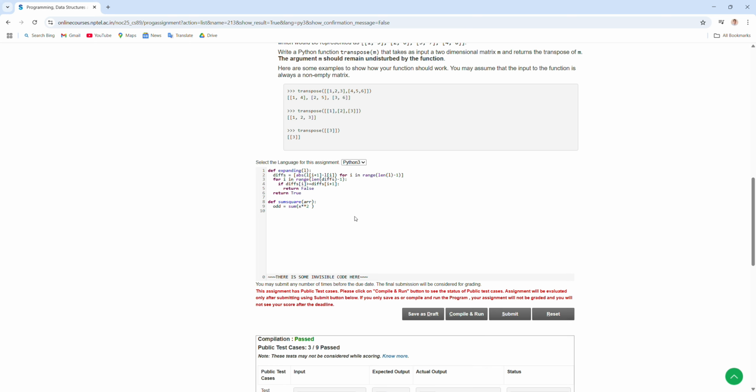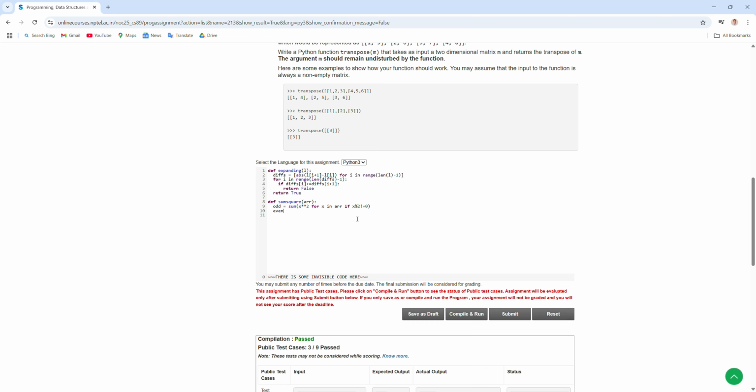So sum of square for, let's take x in ARR, if, for odd what should be our condition, x mod 2 is not equal to 0. This should be our condition.